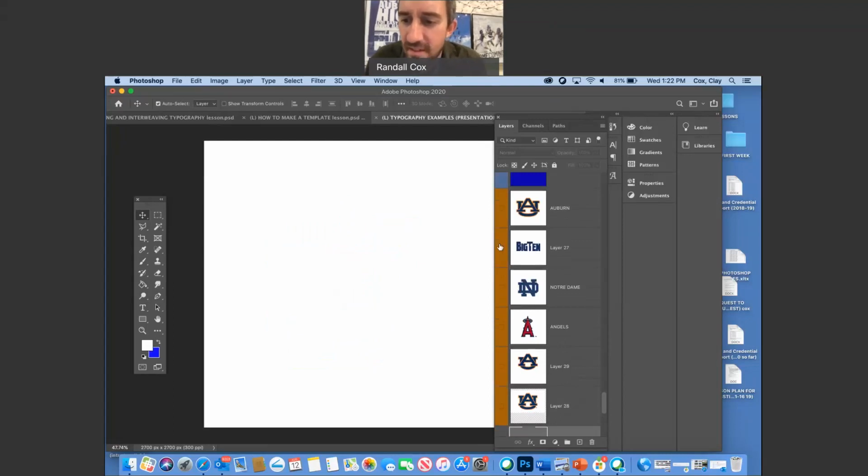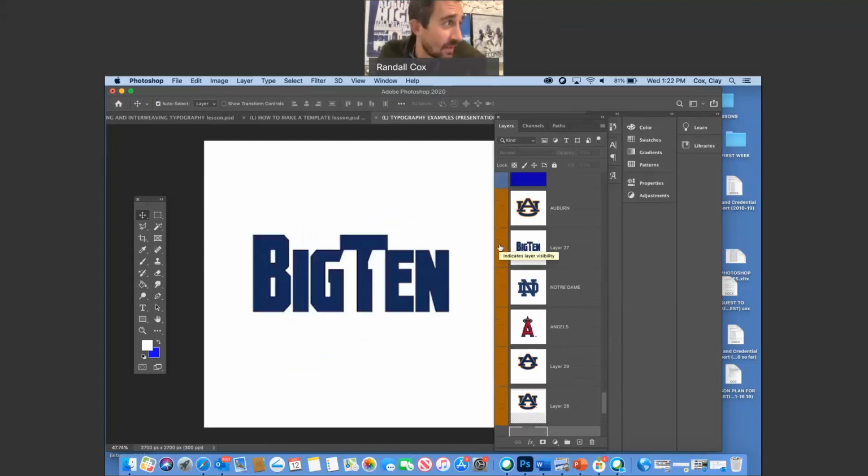Okay, so the Big Ten Conference, a few years back, they adopted an 11th team, and they did not want to change their conference title to the Big 11. It didn't have the same ring to it, so they just hid in the negative space this little 11. Somebody got paid good money to do that. That's typography. Am I a fan of the Big Ten? No, I am not. I'm an SEC man, where the real men play football.